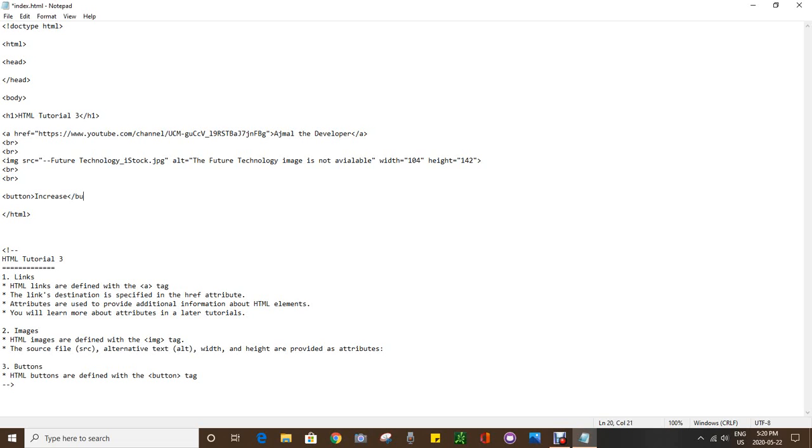And keep in mind that there are a lot of attributes involved in button, which I don't want to cover because they're quite complicated. What they do is they add functionalities and behavior to your button. Like I mentioned, you can increase or decrease, which we will cover in a later tutorial. So let's not get into that right now. I just want to show you how to basically create a button in HTML. And if all is good, this should show up in our website.